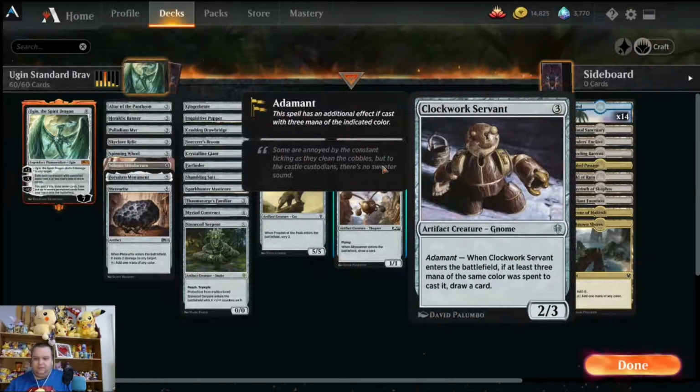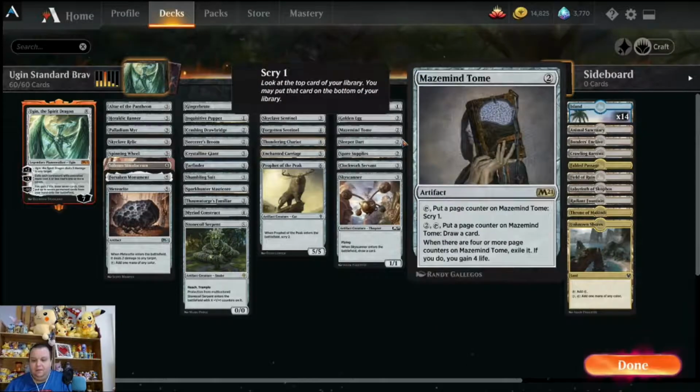Clockwork Servant is a 3 mana 2/3 with Adamant. So if you pay 3 of the identical color, in this case blue, when you cast it, you draw a card. I don't know what happened there.